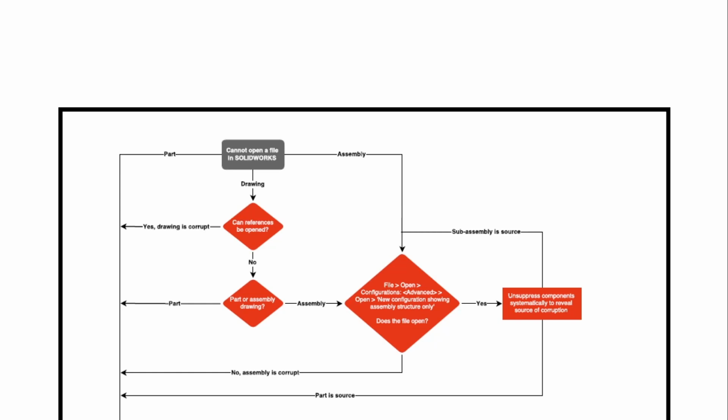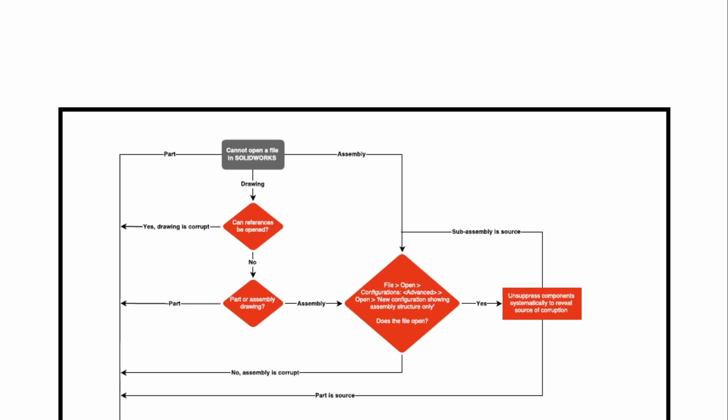Say you are now in a position where you suspect that one of your SOLIDWORKS files might have become corrupted. You now need to determine exactly which file it is that was affected by the corruption. In the case of drawing and assembly files, there is a possibility that maybe the file itself was not corrupted, but rather one of the reference files. In the case of a drawing, open all of the top level references of that drawing. If you can open all of the references without issues, it means that the drawing file itself was corrupted.